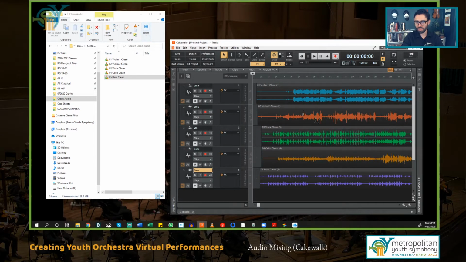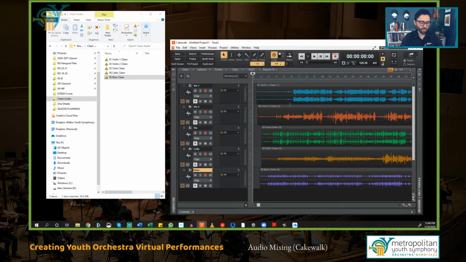So now the next step is to line these up. Now here, really, how you do this will depend on how you made your click track. Okay, for this particular project, which was, again, the very first one we did, I had musicians count out loud 1, 2, 1, and then they start playing.